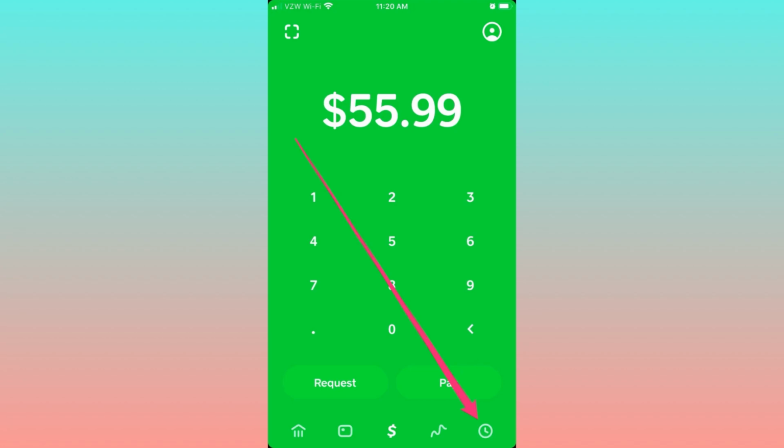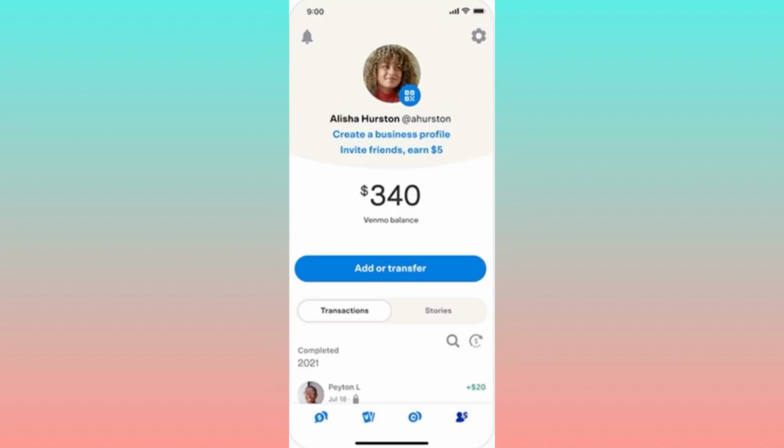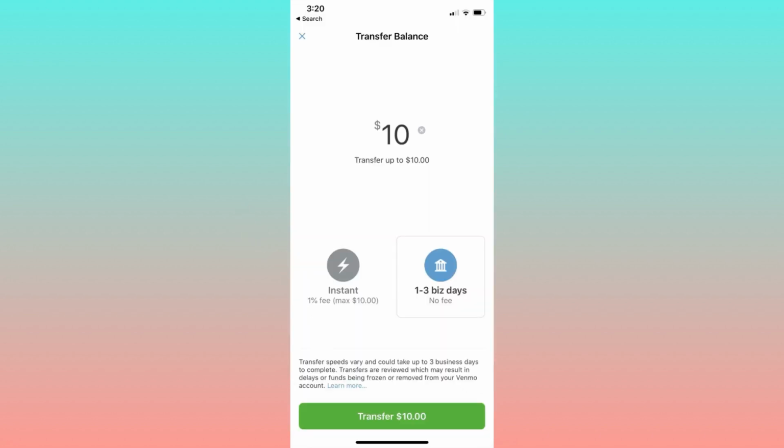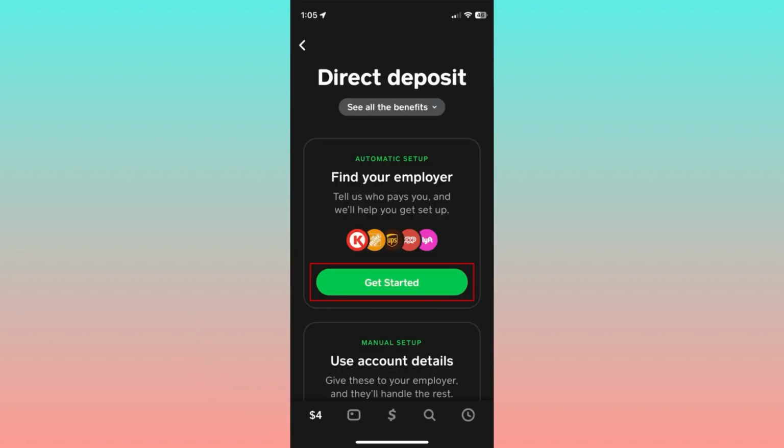Now, we need to transfer funds from Venmo to Cash App. So, go to the dashboard, tap on Manage Balance, select Transfer to Bank, choosing within 3 days if instant doesn't work, and confirm. Wait 2 to 3 days for the money to move from Venmo to your Cash App linked bank account. At this point, we need to transfer funds from Cash App to your bank.